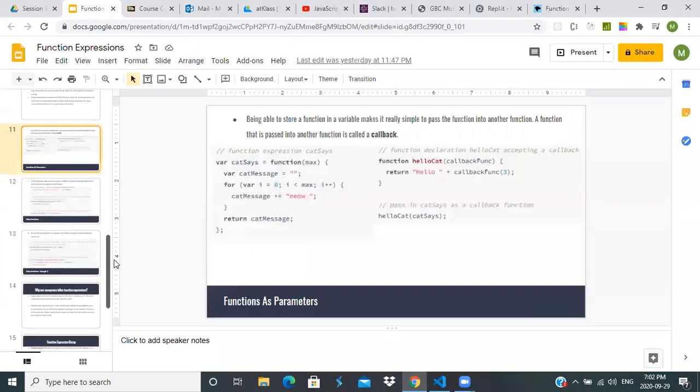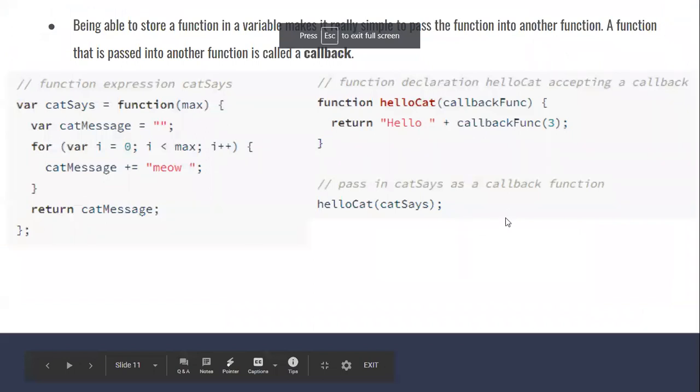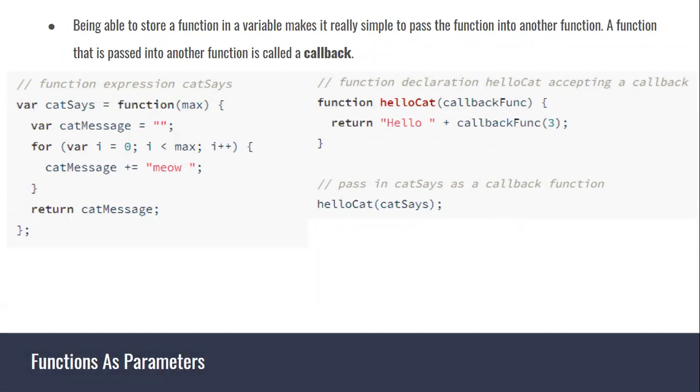Wow, so these are heavy topics, right? And if you feel a little bit lost on these, it's better to give them to you now so we can keep going back to it in the next session and the next session, because you will be going back to these all the way through. You're going to be dealing with functions and passing them around. So over time, the more we talk about them, the more comfortable you get with them. So we can pass them around. Concept of a callback. So yes, keep that in your memory bank, call back that term, because we will visit it at some point in time.